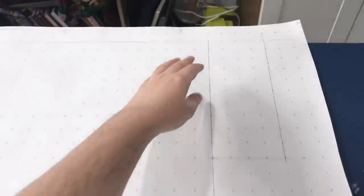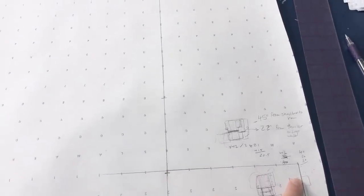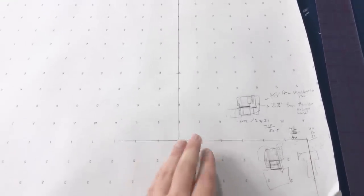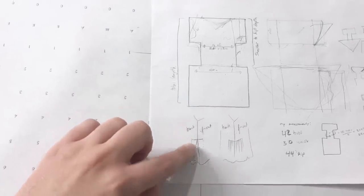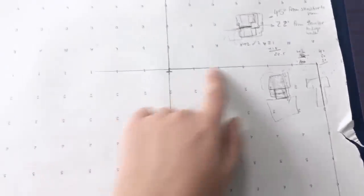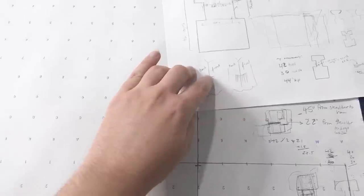And then for the hip area, I came down, remember I had decided it was going to be 22 inches from my shoulder to my drop waist. So from my shoulder line to my drop waist, I measured 22 inches down, and then I actually measured 6 inches out. I just decided I wanted more ease throughout the hip, mostly because I wanted 3 inches on each side of my pleat that I'm going to be doing in here. At the side seam at the drop waist, I'm going to be doing a little box pleat here. So this ease that I've added on, the 6 inches, will become 3 inches on one side and 3 inches on the other of this pleat.